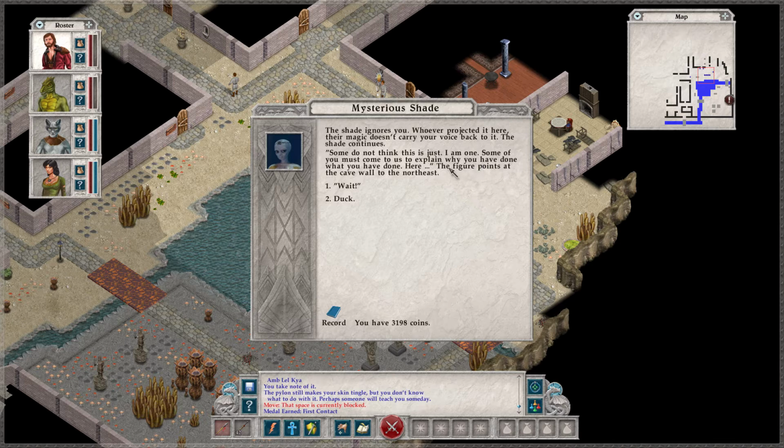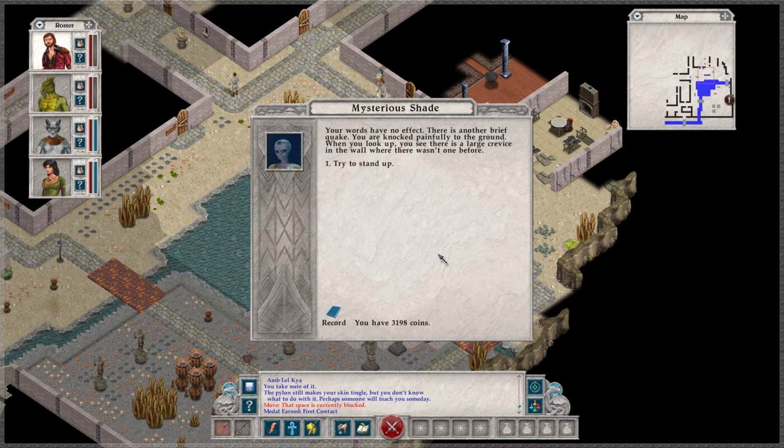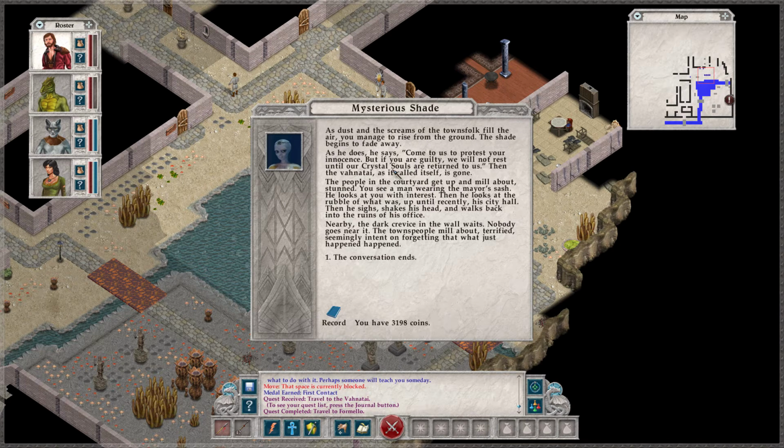Okay. The figure points at the cave wall to the northeast. Whoa. Interesting. Come to us, protect innocence. Not rest till our crystal souls are returned to us. Name dropping! Courtyard mill about, stunned, everyone's flipping the heck out, and people are going nuts.